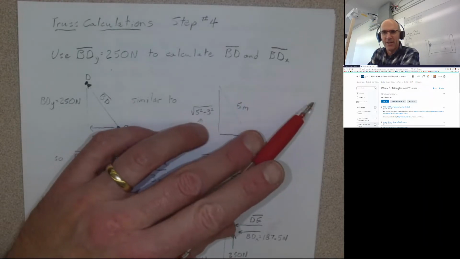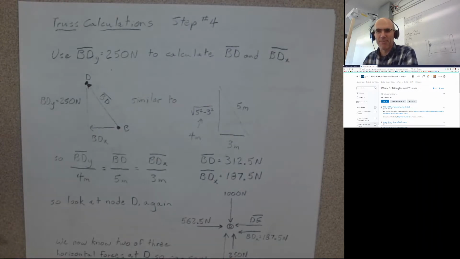of the triangle. Now, I'm going through this step by step and going pretty slow because you're looking at it for the first time. Believe me, it gets faster the 100th time that you've done it. It gets even faster when you have a computer do it for you. But it's important that you understand how all of the forces are canceling out against each other and pushing on each other, because that helps you understand why the forces are flowing the way they are. And when you look at your bridge designer truss, you might look at it in a new light and say, oh, that's why that one's in tension and that one's in compression.